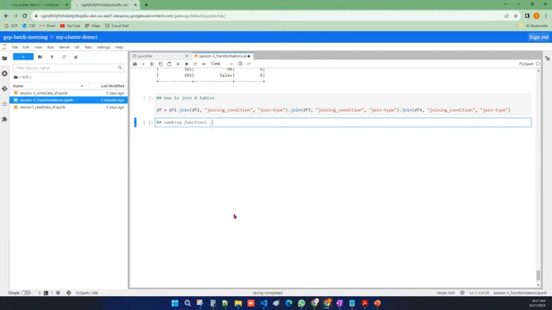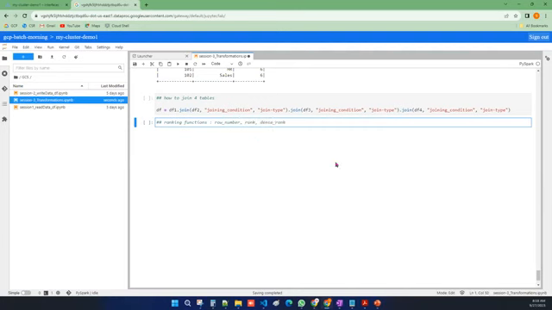In ranking functions, we will be learning three things, guys: row number, rank, and dense rank. So these are the three things that we are going to see now.